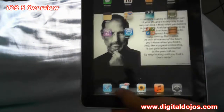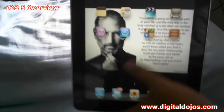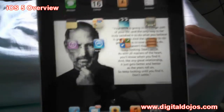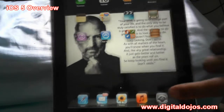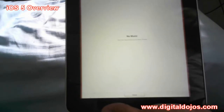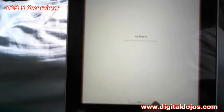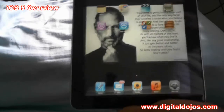They also updated the Calendar app, the Messages app. You now have Game Center — Game Center wasn't available on the iPad before, though I don't use it that much anymore. They also separated Music and Video into two standalone apps. Before on iPod touches they used to be one uniform app just called iPod. Now it's Music and Videos. The music app has a slightly different interface with volume and play/pause up top and store access below. The video app shows your library.